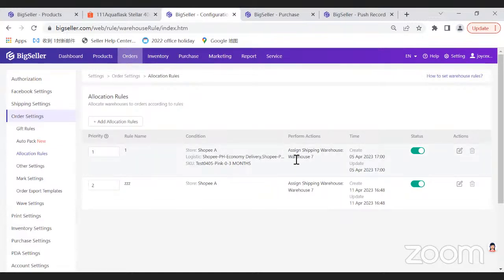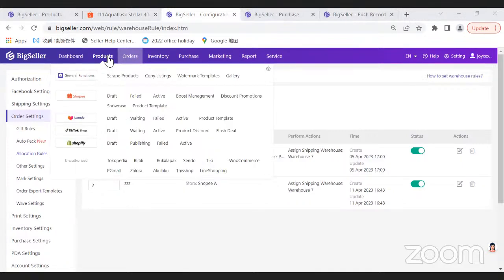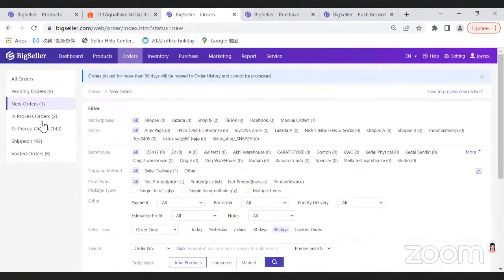And if this order has been shipped, then the inventory will be deducted from the shipping warehouse. So actually for this question, we'll deduct the inventory from warehouse A and from warehouse B. It's up to the shipping warehouse you set in orders.